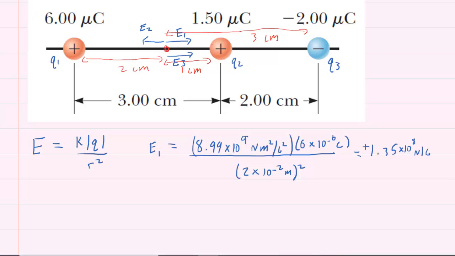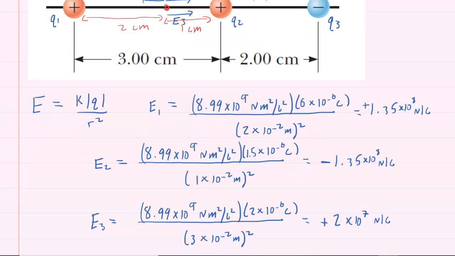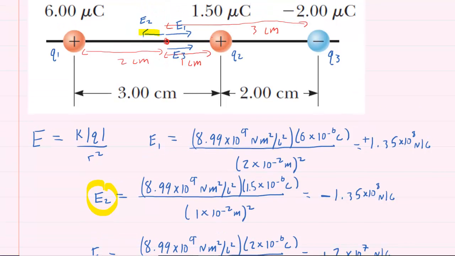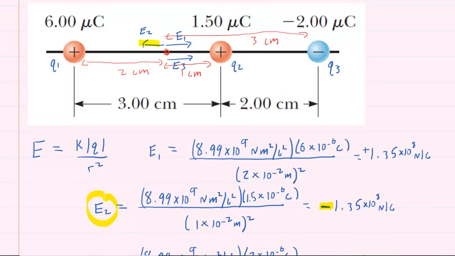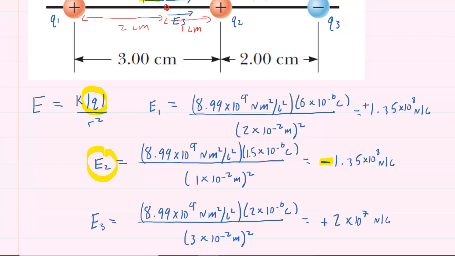We'll set up similar calculations for E2 and E3. So here are those setups and results. A couple of things that are important to point out. Recall that E2, if you go back to your diagram, it was pointing to the left, and therefore we would have to include a negative sign on the actual electric field value. Also remember that q3, although it was negative 2 microcoulombs, when we plug it into the equation, we have to take the absolute value of that charge, so you don't want to plug negative 2 into your equation, you just want to plug in positive 2. Also E3 was pointing to the right, so we've made sure to assign it as a positive direction, just like E1.